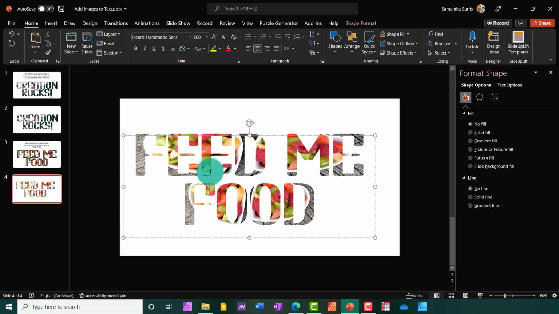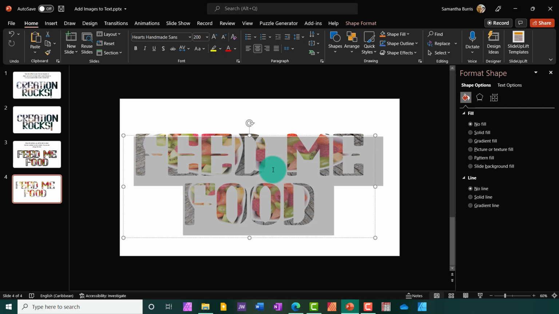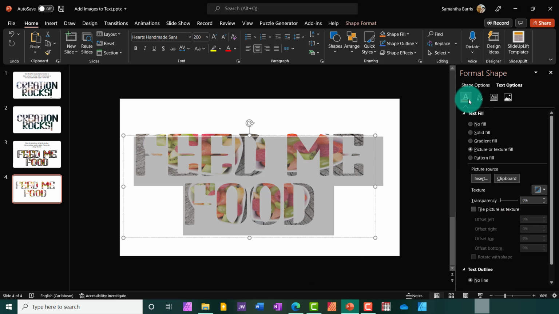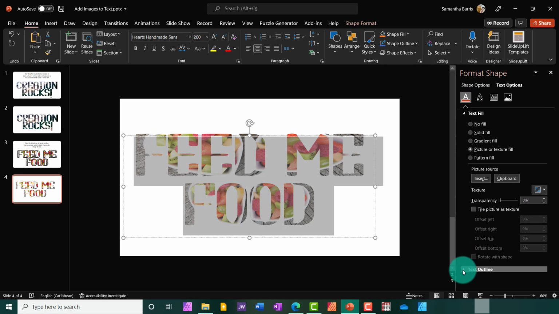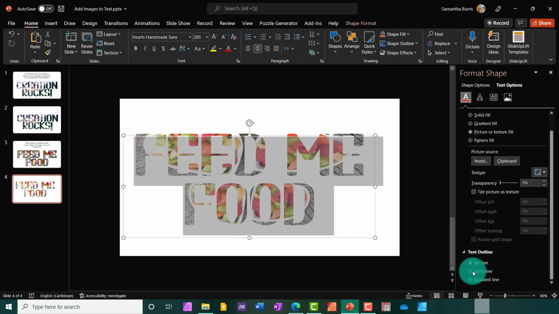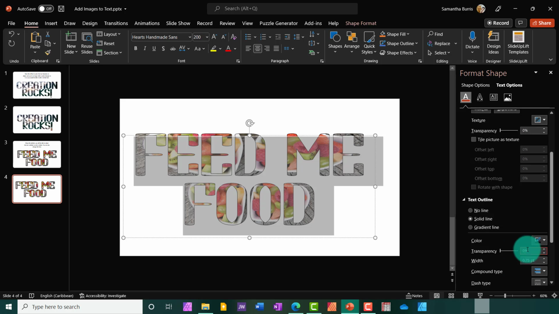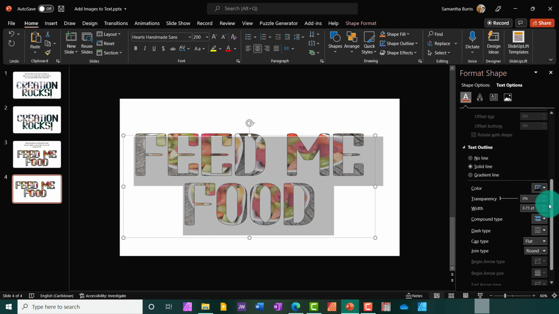Click anywhere within the text, Ctrl A to select everything, right click and Format Text Effects, and go back to the text and outline option and scroll down, and you want to ensure that you've selected text outline. Ensure that solid line is checked, and you can go ahead and adjust the width of the outline so that it's more pronounced.